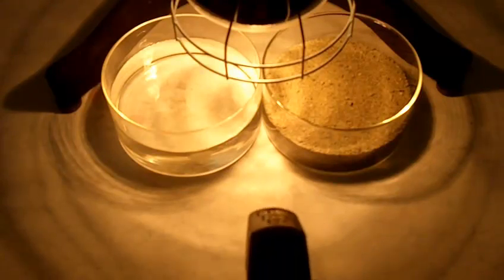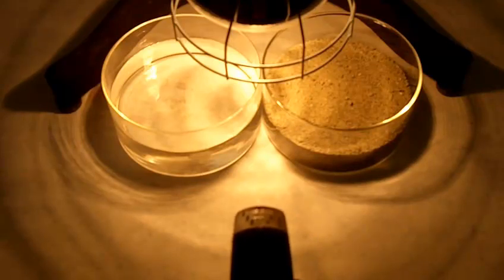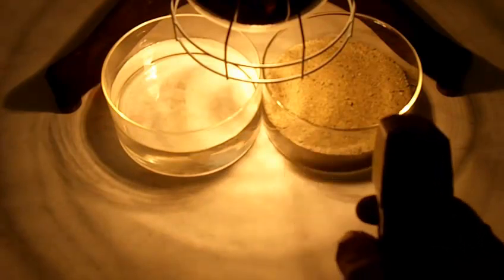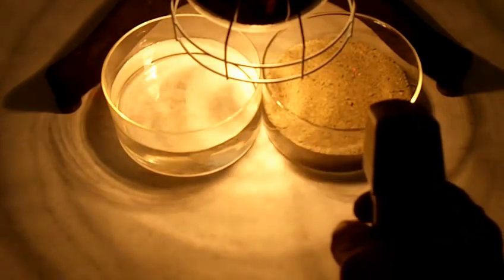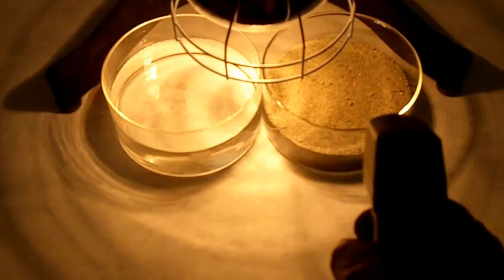So now the sun's out. This is a 150-watt heat lamp, and we are warming up the planet. The temperature on the tabletop is 39 degrees C. The temperature in the water is 30 degrees C, and the temperature on land is 35 degrees C. So as you can see, the land is heating up much more quickly than the water. Let's wait about a minute and see what happens.